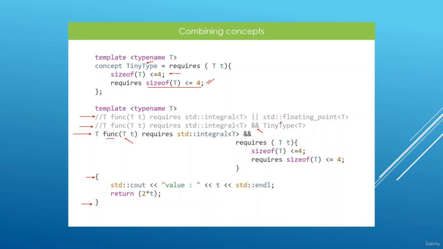And the compiler is going to enforce these things as we are about to see in a minute when we hit Visual Studio Code. You can even specify your concepts in place. For example, the third line here is going to say we require for the concept to be integral, so it should be an integral type, and we're going to specify our tiny type concept in place. You see, we are doing that right here in the function declaration. And this is going to work. This is a valid C++ syntax, but I don't recommend this because this is going to make your function declarations really ugly. So now that you know this, we're going to head over to Visual Studio Code and play with this a little more. It's just using the OR and AND operator to combine concepts.